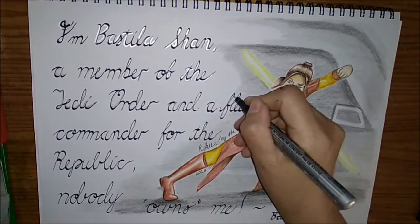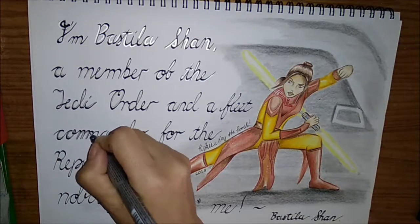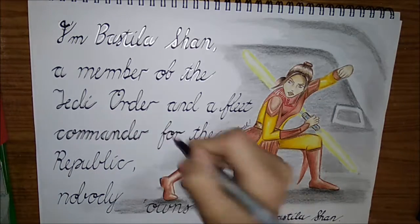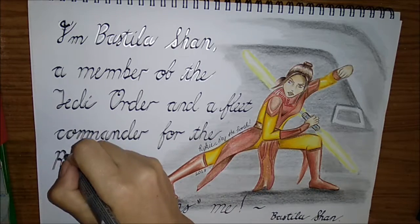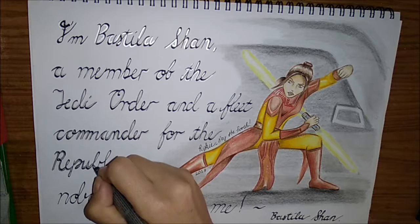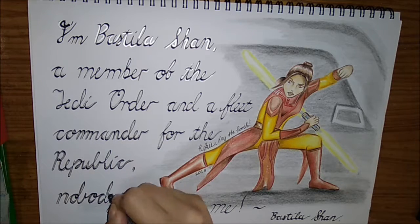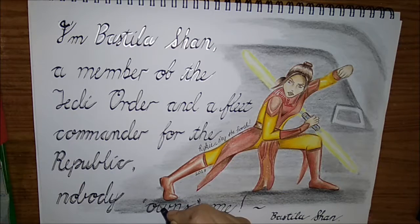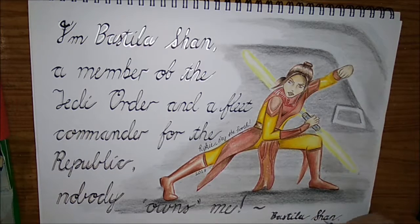I didn't have a lot of time, so I did rush it a little bit. Not only the calligraphy, but also the picture. But I tried to keep true to the essence of what Bastila Shan is. So I hope you guys enjoyed this. I really do. I hope you can learn something from my mistakes, because I do make a lot of them. And I hope I'm doing some good things as well.